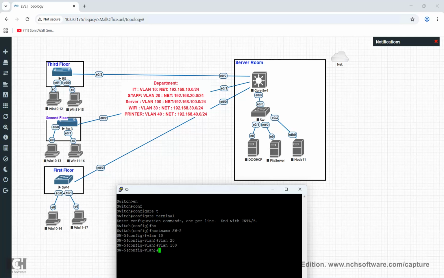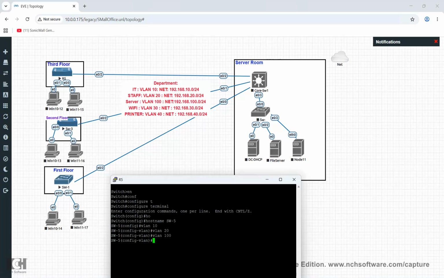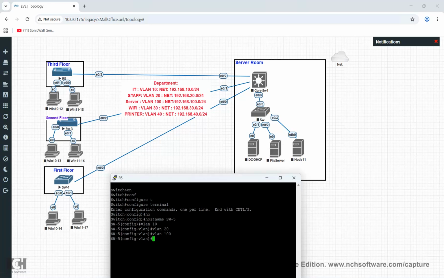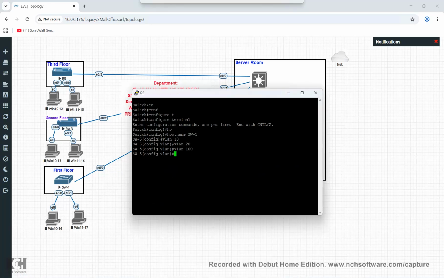We have still not created VLANs 30 and 40 for printers. Later, if we connect some printer here and have to assign the IP through DHCP, or do DHCP reservation, then we have to add those VLANs on those switches.